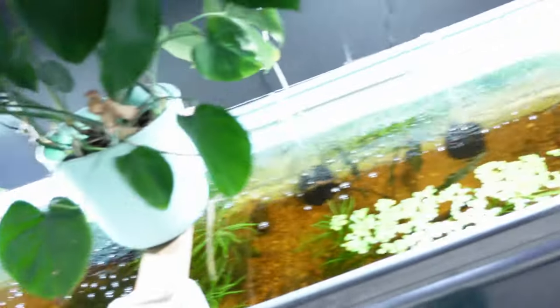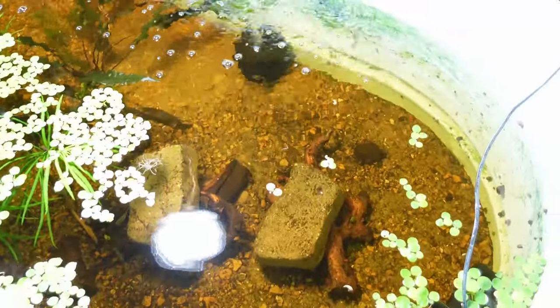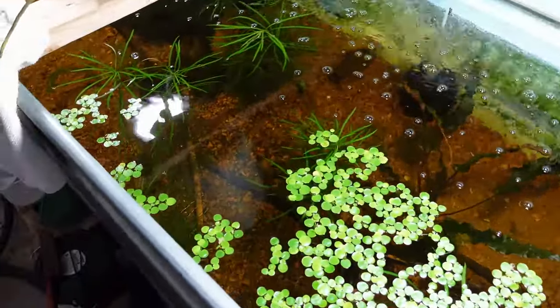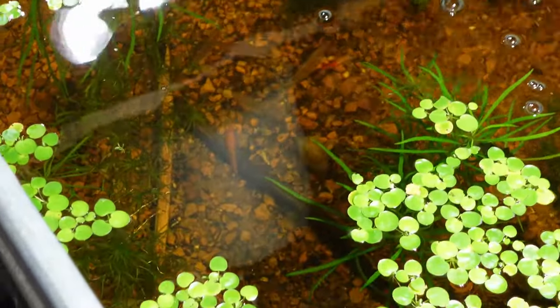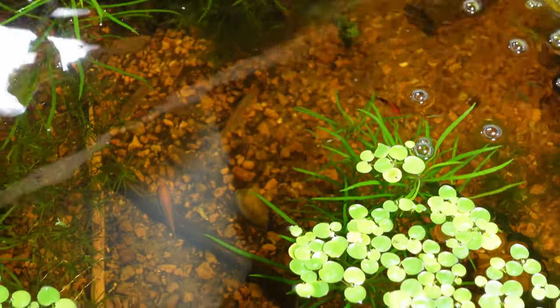And now our stock tank. Of course, we have millions of mosquito fish in here. Not a big deal. What I noticed a couple days ago was our swordtails, that little lady right there and that little man right there, finally laid some babies. Not laid babies, pooped out some babies.